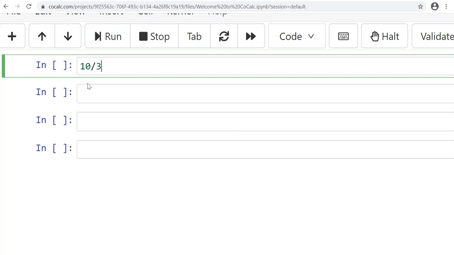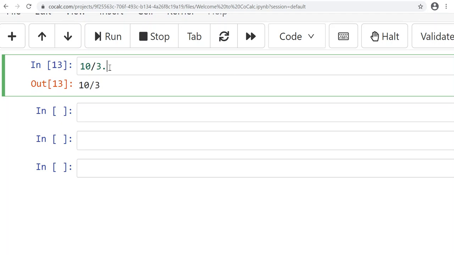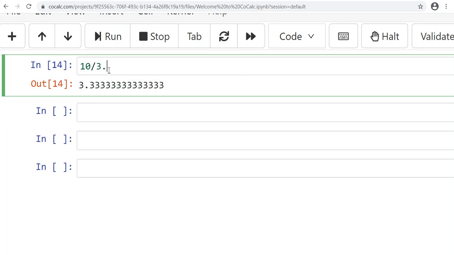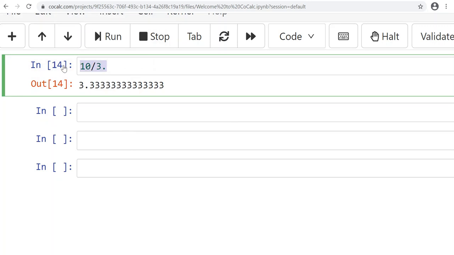If you recall long division, you can divide 10 by 3 three times neatly, because 3 times 3 is 9, and then you have 1 left over. So you would have what's called an integer part of 3 and a remainder of 1. But if I just type in 10 divided by 3 with the decimal, it just gives me 3.333 repeating, which isn't that helpful.